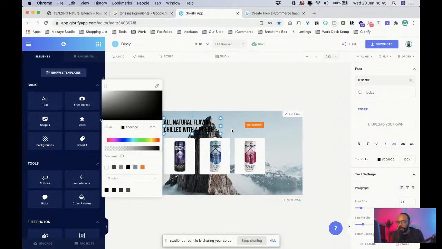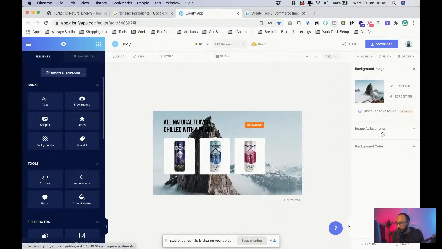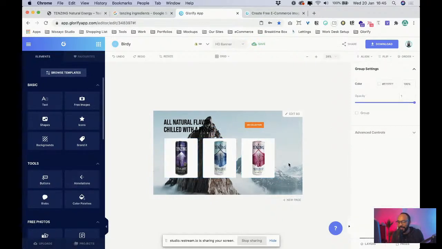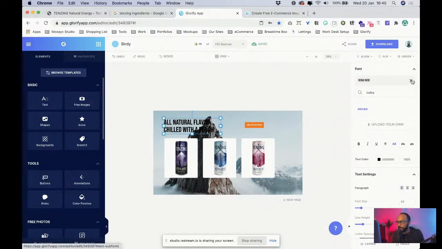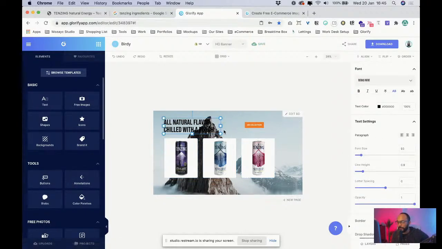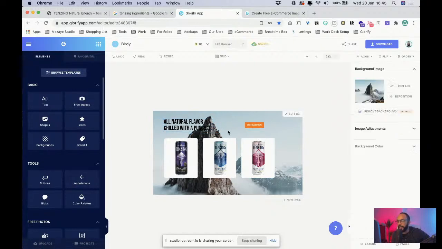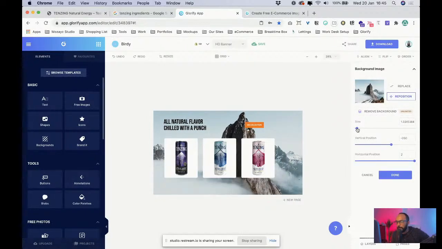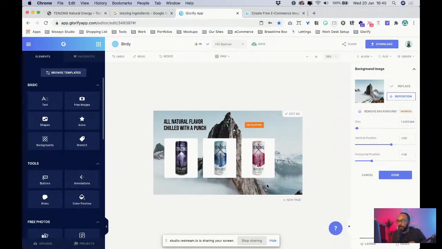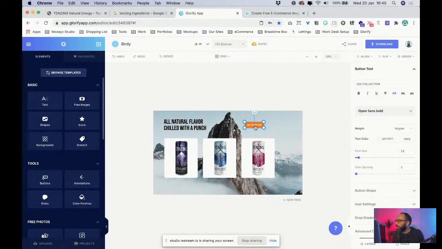Basically, the idea here is that we're thinking about what their main feature is, and one of their main features is the different flavors they offer, right? I think it's important to talk about flavor, especially if you're selling a drink. Just energy drink alone doesn't make the cut, right? So hence why I thought showing the products off, but at the same time giving the opportunity to sell the product as well. So you talk about the flavor, but you also have the opportunity to show off your products and have a call to action. So we can do that now.